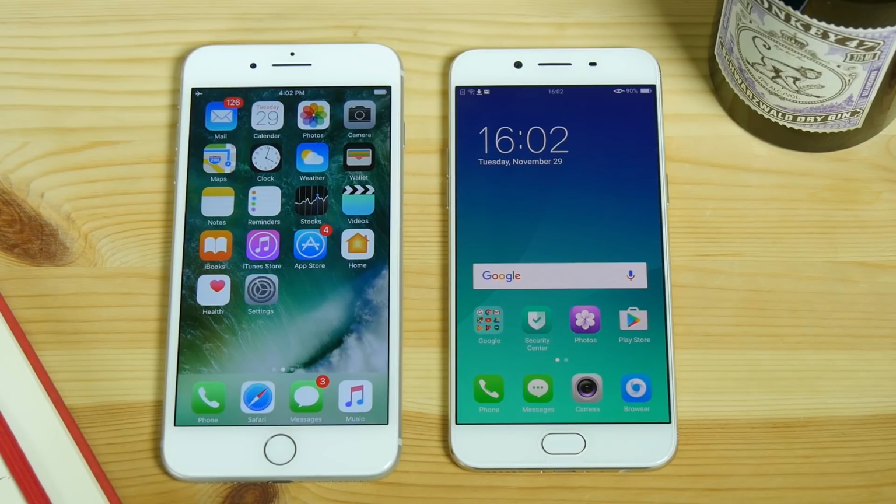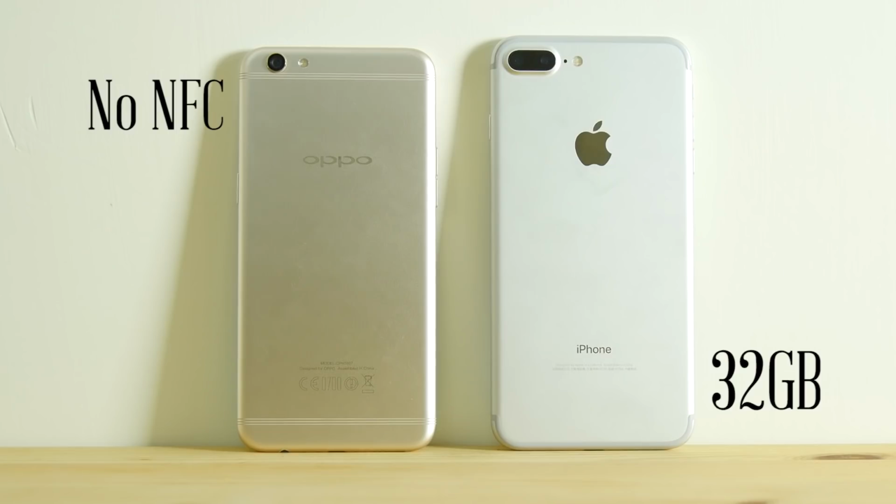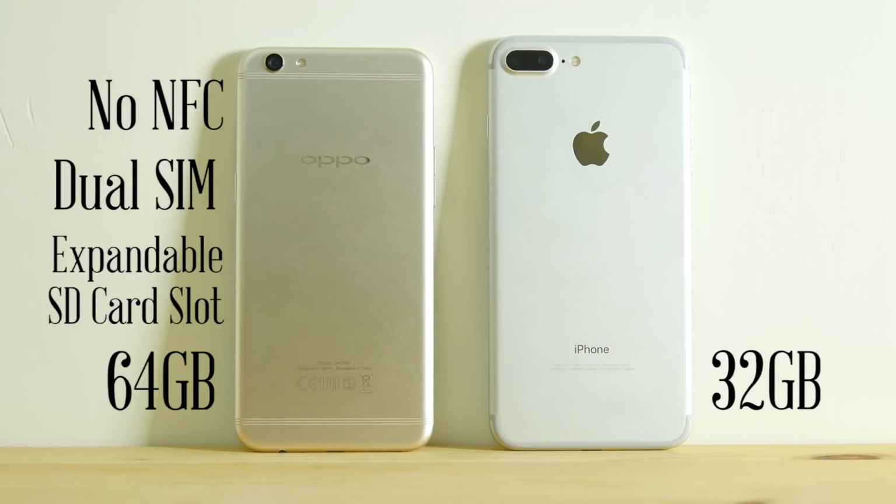When it comes to pricing, the R9s has the iPhone 7 Plus beat. It's $450 on Amazon right now, whereas an unlocked iPhone will cost you $770, and that's only a 32GB version. At least Oppo gives you the option for dual SIM or an SD card slot, which is expandable, and the minimum memory is 64 gigs. A $320 price difference is definitely enough to make me recommend the R9s.